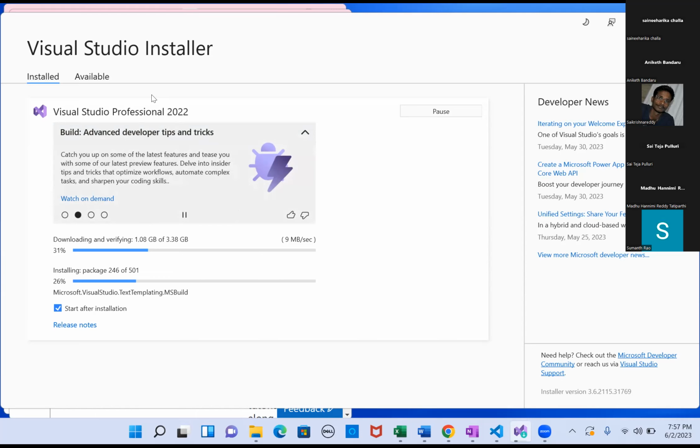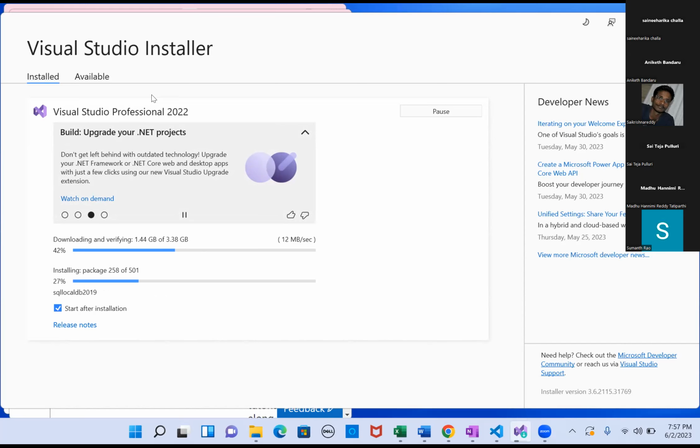Also please remember the shortcuts. To build the solution, it is F6 or Shift Control B. To debug the solution, it is F5.